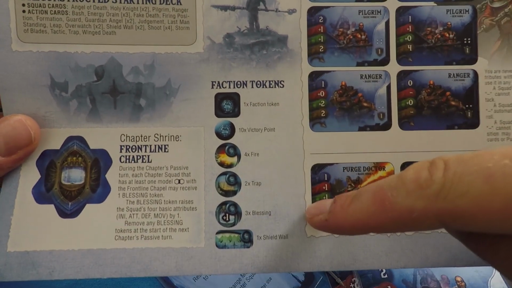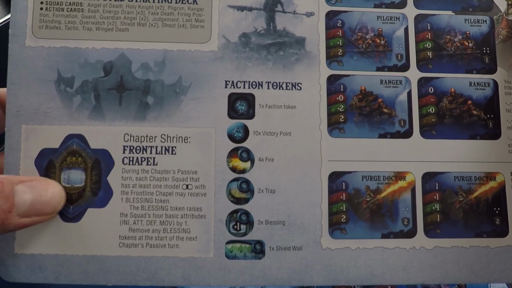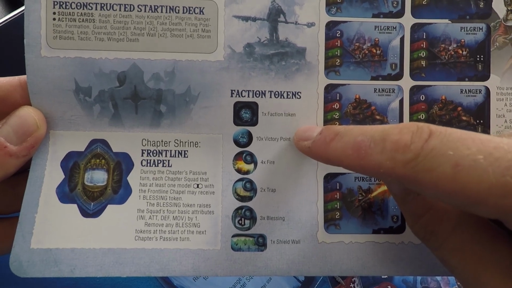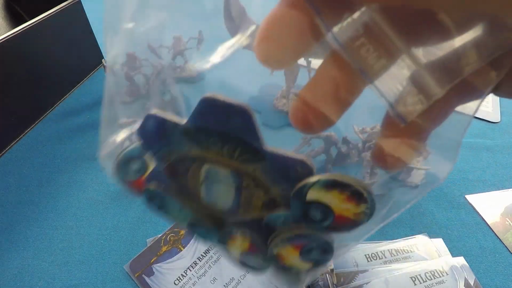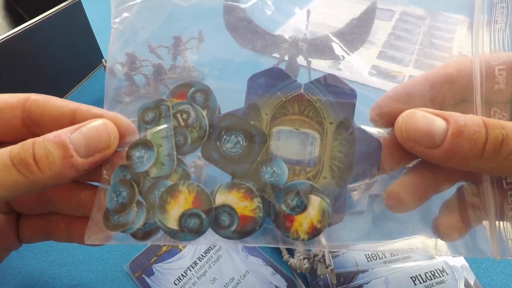Some factions don't have many tokens. The chapter only has 22 tokens, including their shrine. However, these 10 victory points are only used in the 3 or 4-player free-for-all and the team mode. You don't use these victory point tokens in the 2-player versus mode. I've conveniently sorted these tokens into bags, so that a player can just quickly grab the bag they want for the faction that they want.